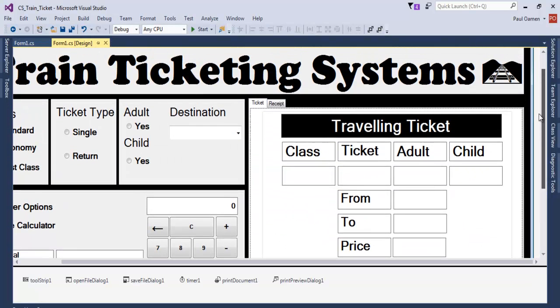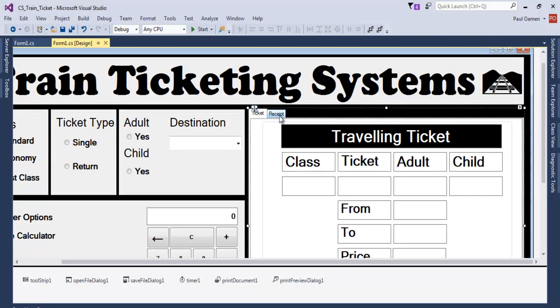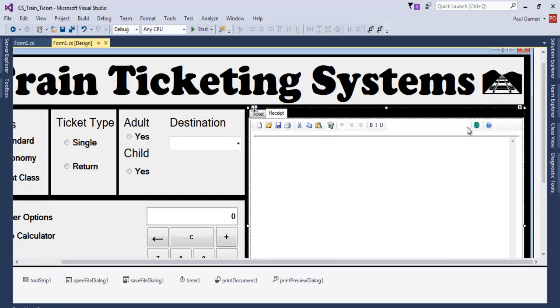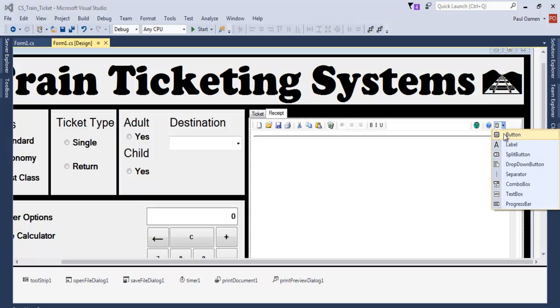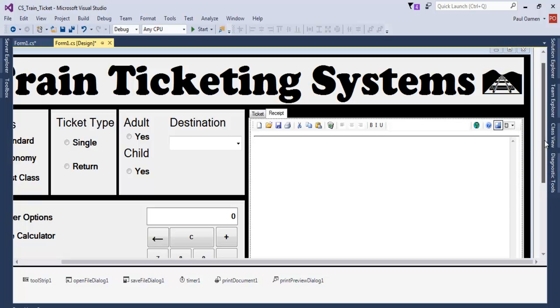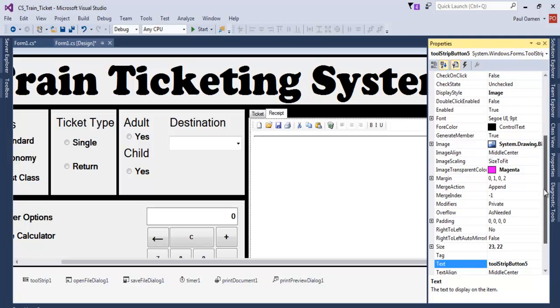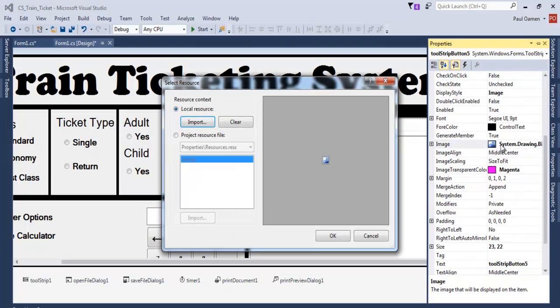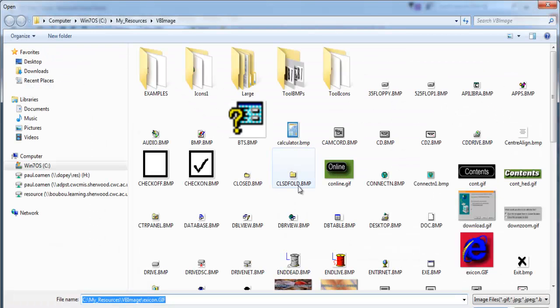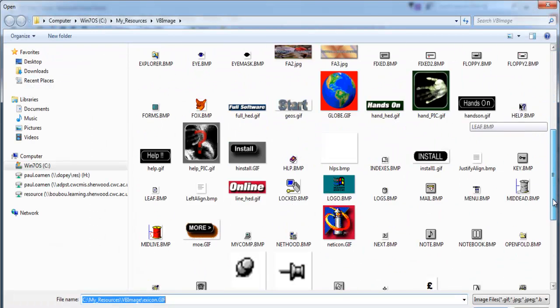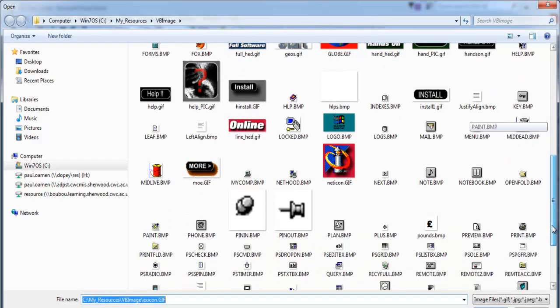So let's come in here, come to the receipt tab, add one. I'm going to need two of those really, so add a button and select the property of this very button. I need the property. Okay, let's right click on it, select the property. Okay, now let's go to image right there, import. Okay, let me look for something that looks like a receipt.